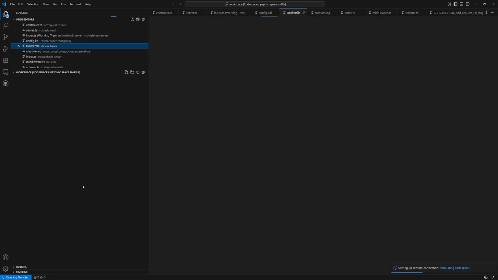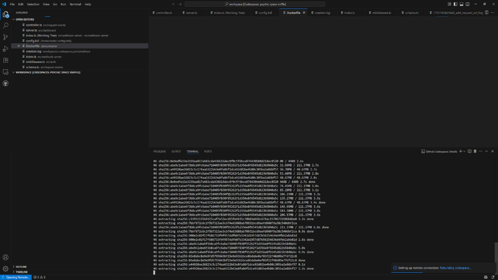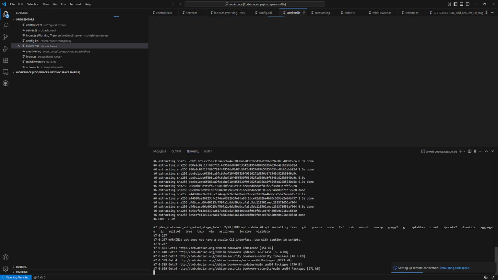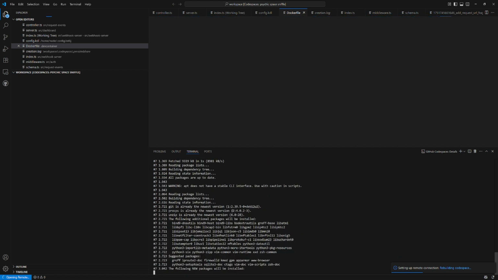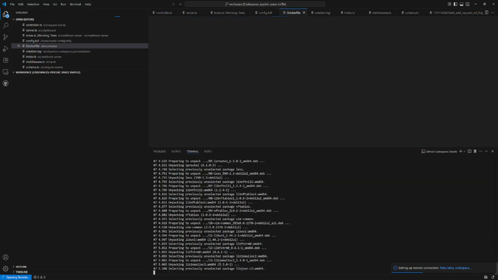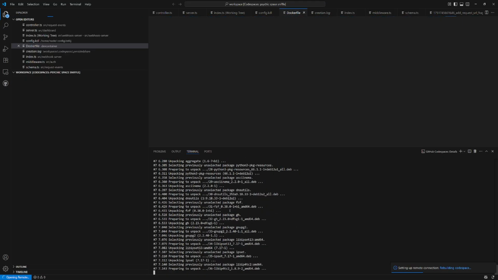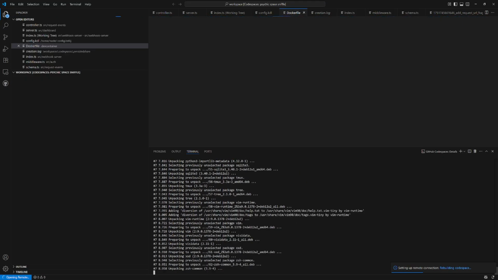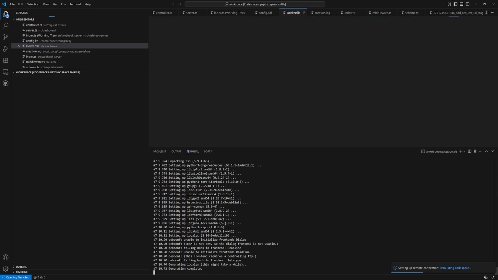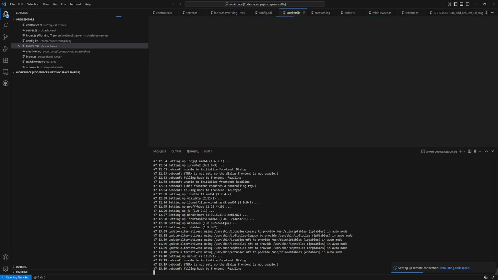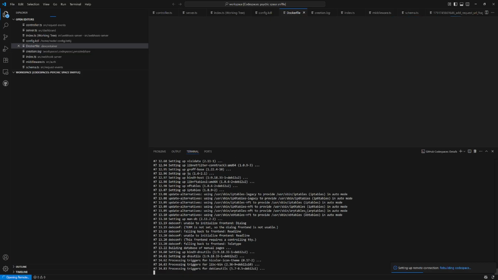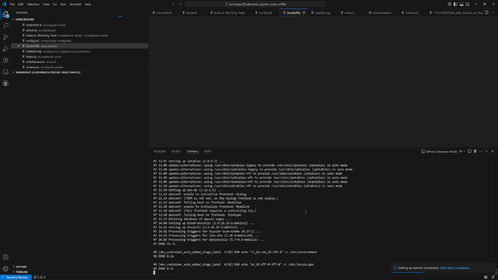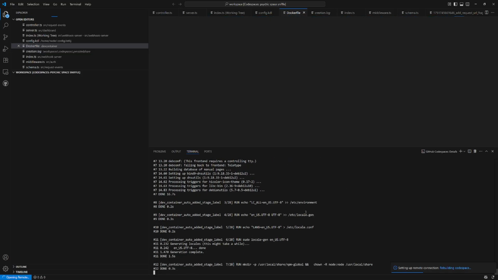Because didn't I have commits in there and stuff too? I mean, don't really want to lose that code space. It's got to do a bunch of stuff, and then eventually this is going to fail.